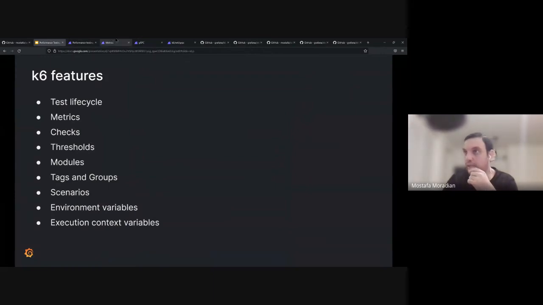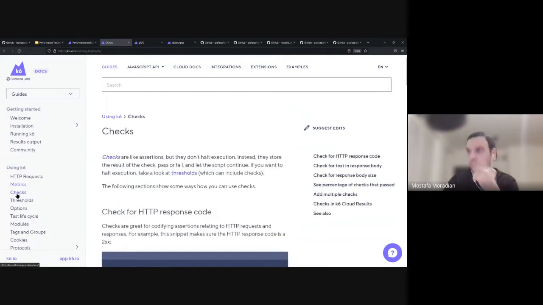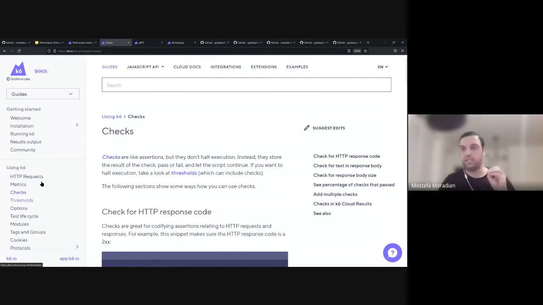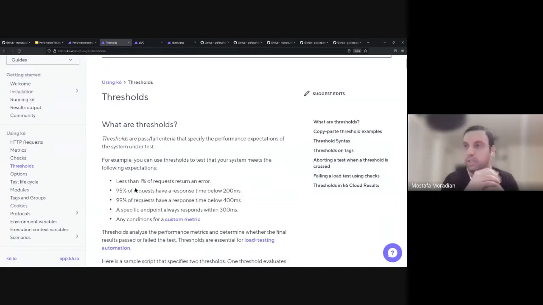There are also checks that I talked about. So, assertions, basically. If I go back. Okay. There's something very interesting, at least for me, that K6 supports called thresholds. These are pass-fail criteria.